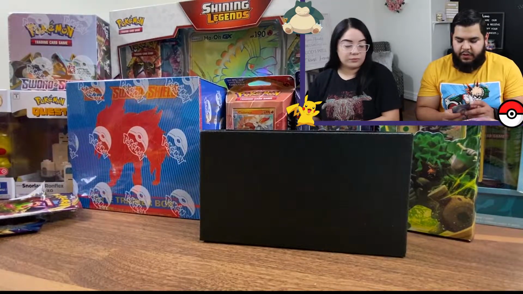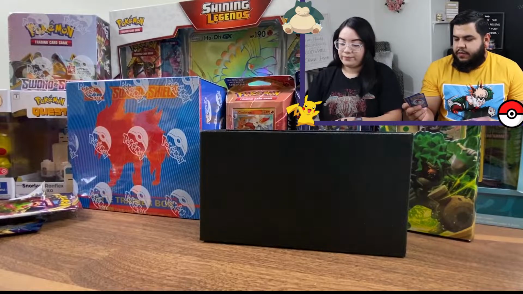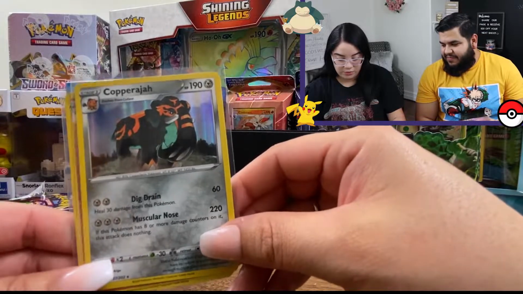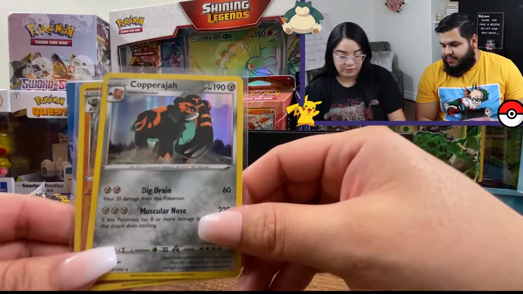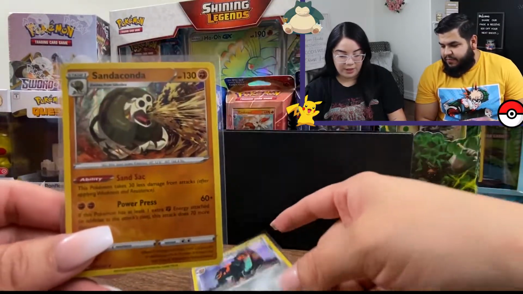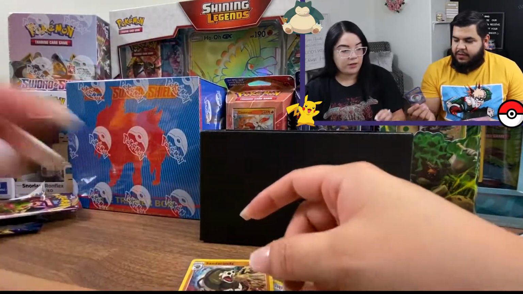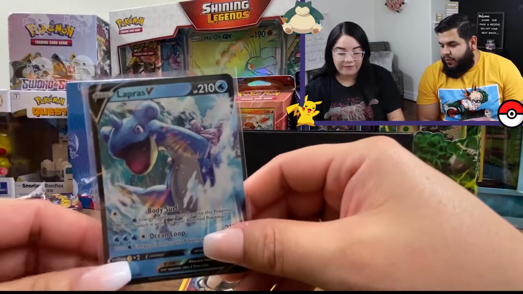Want to recap the three? Yes, the two holos and then the V card that we pulled. Right, so these are the two first holos. Copperajah, right? And then Sandaconda. And then our one V card. Wow, Lapras V.